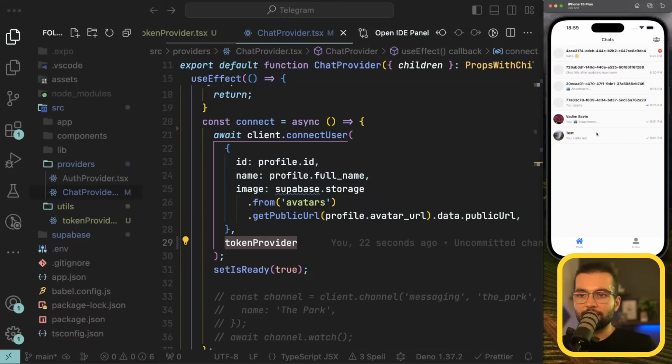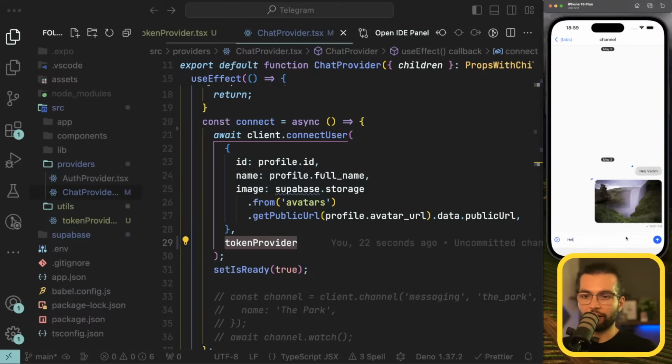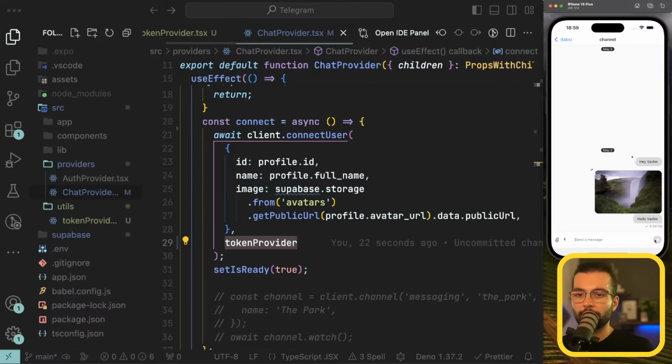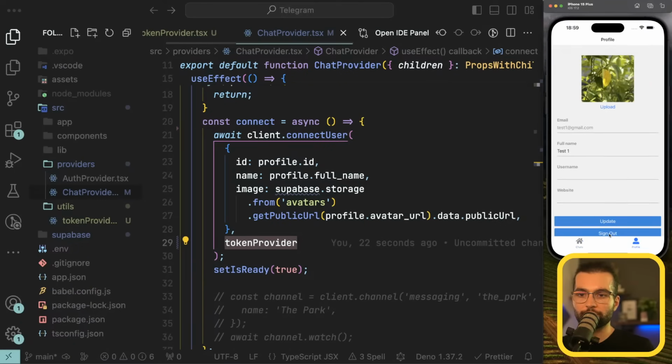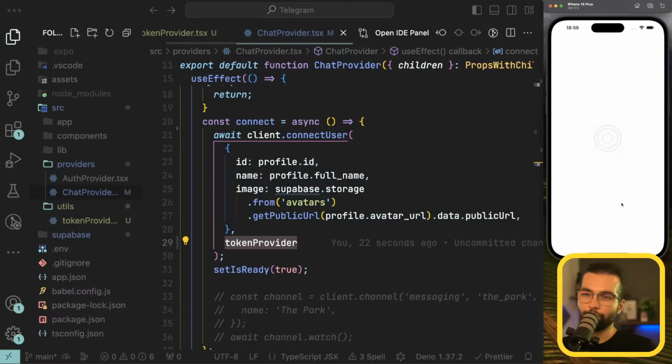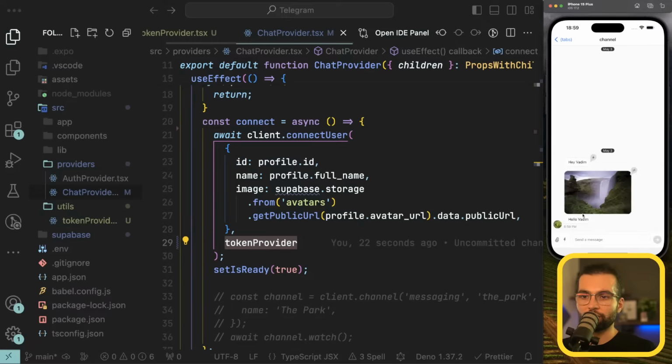I see that I can go to, for example, the first one, probably Vadim Savin. Hello, Vadim. And I will also check if signing in from account also works. I'm gonna do sign out. Maybe I'm gonna reload. And I'm gonna sign in with my first Vadim notjust.dev. Sign in. I'm back here. I have a message from that channel. Hello, Vadim. Hello, test. Hello, test.